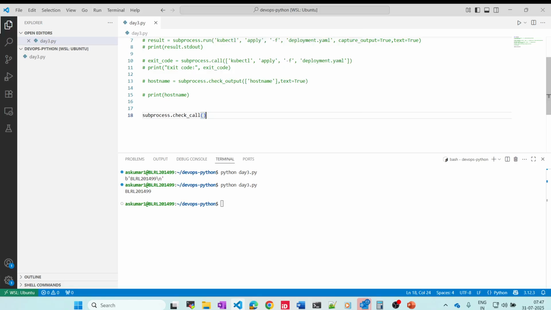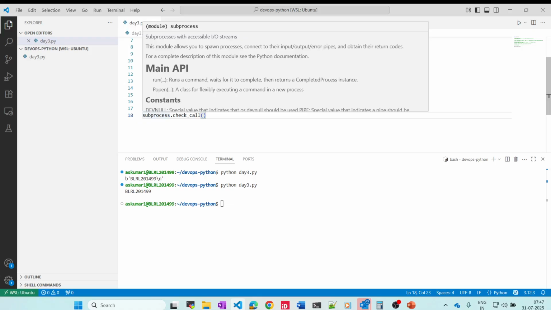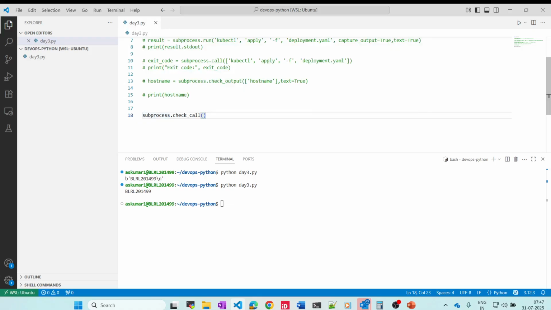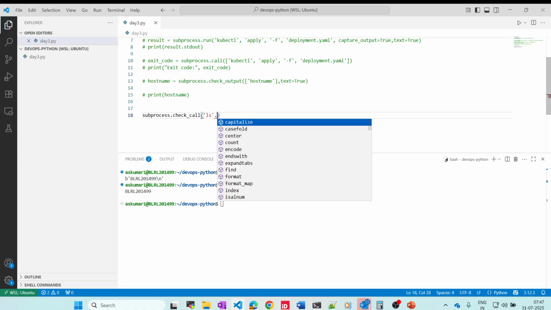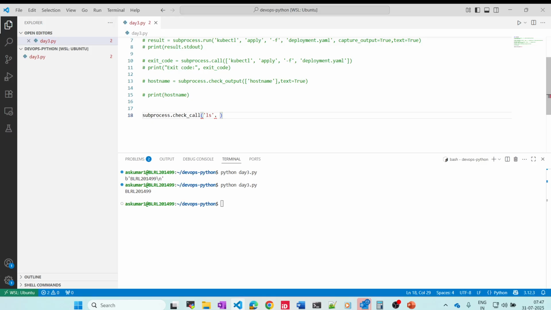Now let me check any of the folders. For example, I will give the variable name here so that we can use it, or else it is not required. You can directly call it. So I will just pass ls. Let me search for a folder, for example temp. In case it is valid, it will give output, otherwise it will not.